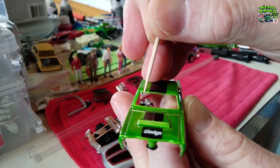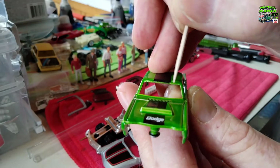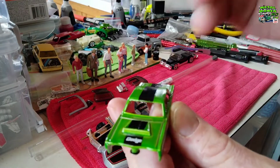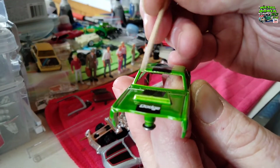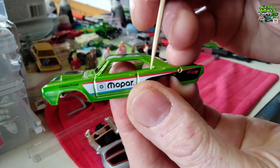See where it's all rough? You've got to file that off till you can actually see your windscreen mould. There's the mould up there. Get rid of all of the rough stuff out of the frame. Any of that stuff left there, if you do the mould first, it'll look terrible.